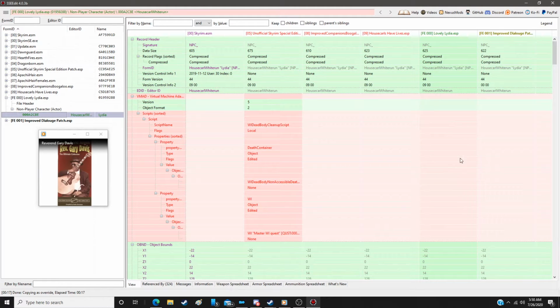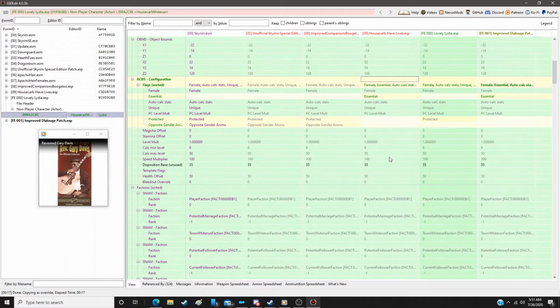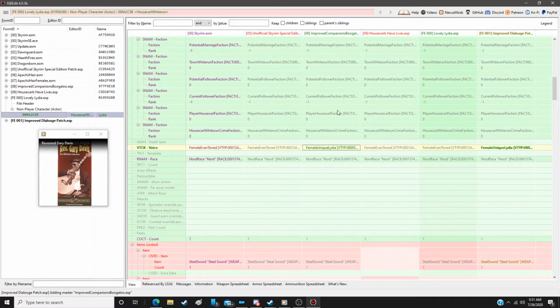Okay, there we go. Now, first thing we want to do is from Yusep, we want to copy over the scripts, the dead body cleanup, dead body non-accessible master. Then the next thing is we want the House Carls Have Lives ACBS configuration, we want that from that. The voice type, we want to make sure it is from the improved companions Boogaloo.